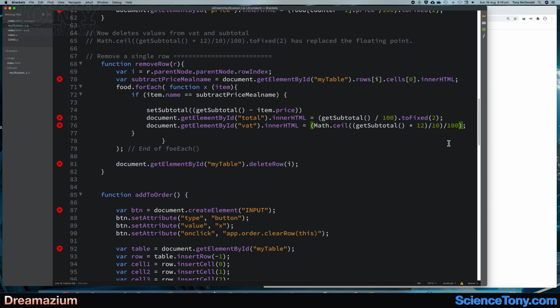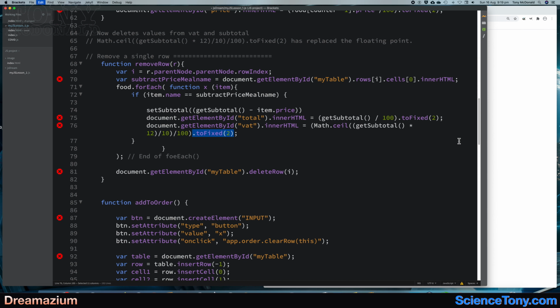Because it's been divided by 100, it's whatever it is, it's always going to have two decimals. It's just that when it's displayed, if it's say 15.20, it will just show as 15.2. So that's why we always put the 2 back on there.